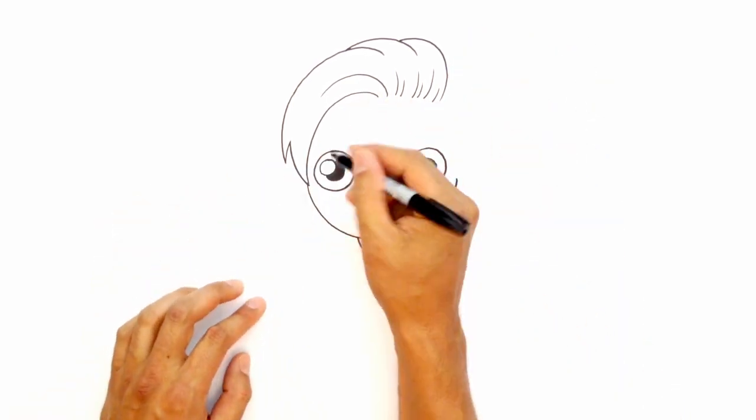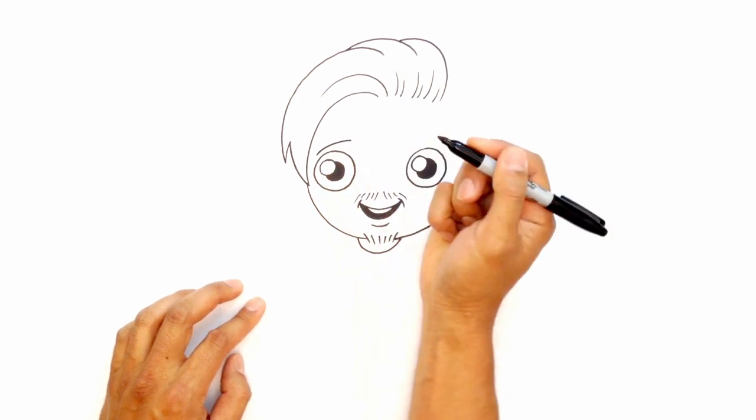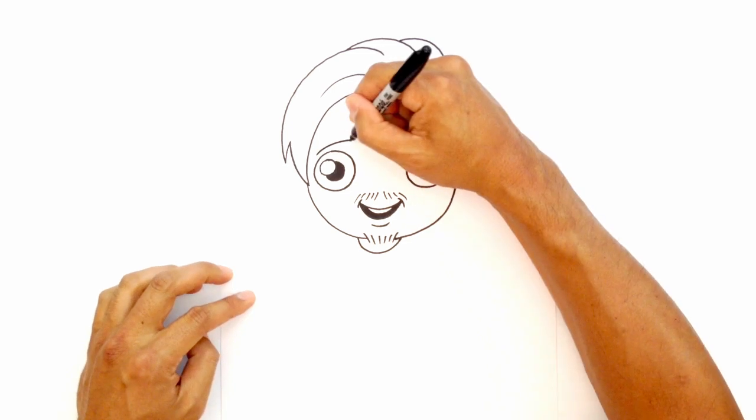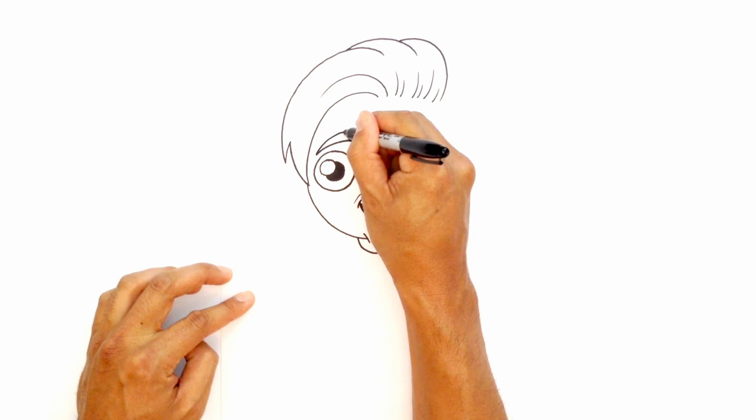From here, let's give him some eyebrows. Above the left eye, I'm going to start on top. On the left side, just curve over and up, so it's got a little bit of a slope. From here, we're going to go up in an angle and connect those 2 points with a curve.